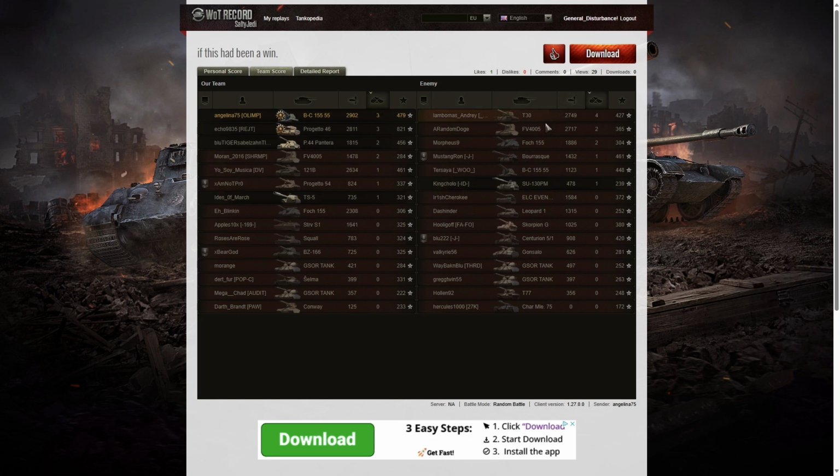4 kills went to him. 3 kills went to Angelina, also to the Progetto 46. 2 kills went to the Pantera and to our Heshbarn. And on the enemy team, their Heshbarn and their Bosch 155 both got 2 kills.